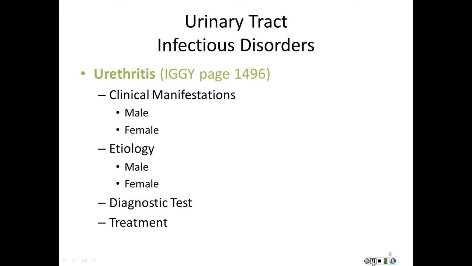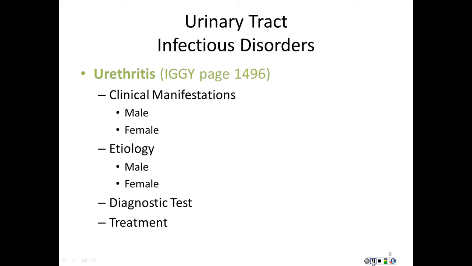Urethritis is defined as an inflammation of the urethra, and causes are very similar to urinary tract infection. It can be typically bacterial, but also can be chemical in nature. With men, they tend to present with burning or difficulty urinating and a discharge from the urethral meatus. The most common cause of urethritis in men are sexually transmitted diseases. This usually includes gonorrhea or a gram-negative bacterium called ureaplasma. Chlamydia also can cause this type of problem as well as trichomonas.